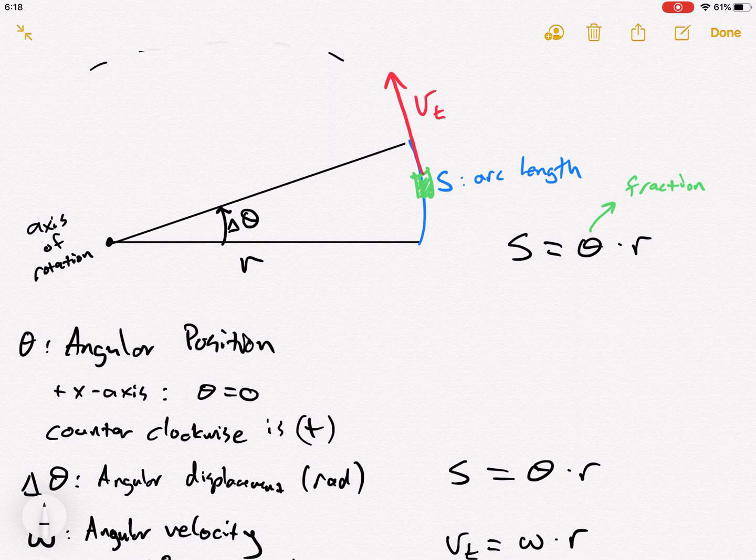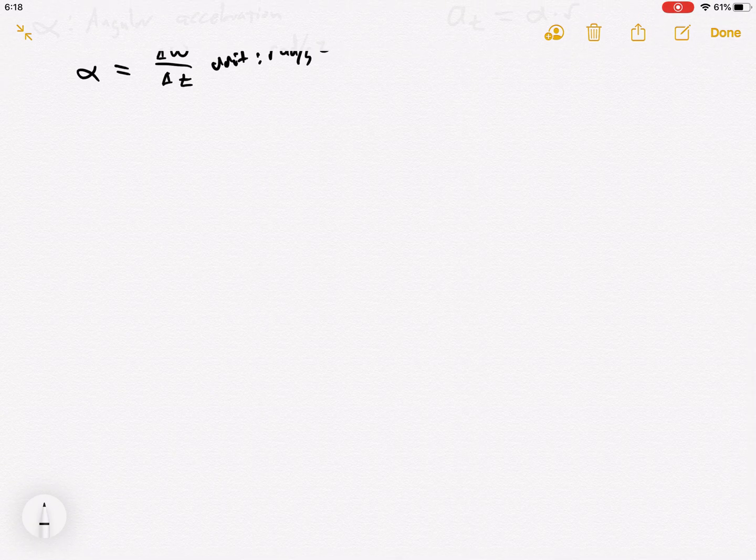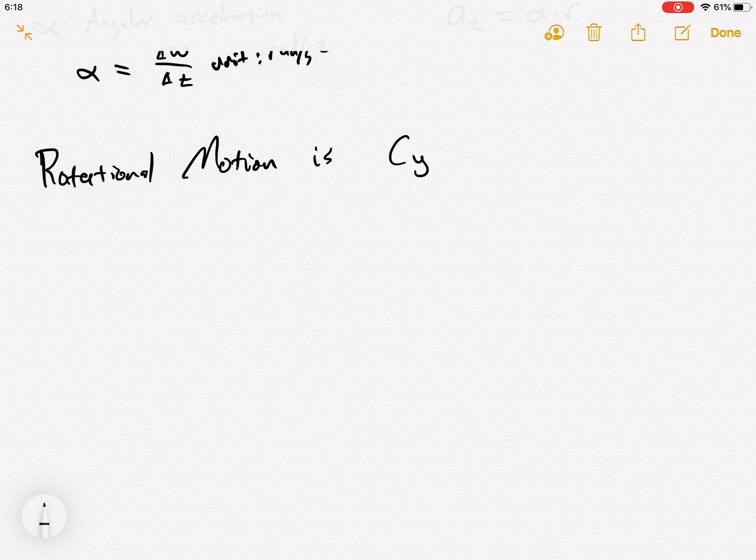So let's move forward. Let's think about one way that rotational motion is different from linear motion: rotational motion is cyclic, right? When you think about motion on the x-axis, you can just go on forever. X goes to infinity. But motion around some axis of rotation, you can do that forever, but you keep going back to where you keep tracing your path, right? So we can say this: rotational motion is cyclic, meaning it repeats itself over and over and over.